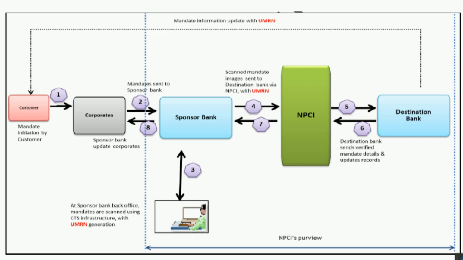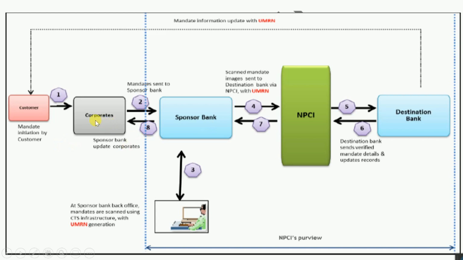So this is the process of NPCI system, our National Payments Corporation of India system, which takes care of NACH. And this is the transaction flow of a NACH mandate and also the deduction of the money. So we talked about the NACH mandate. Let's find out how the deduction of money happens.